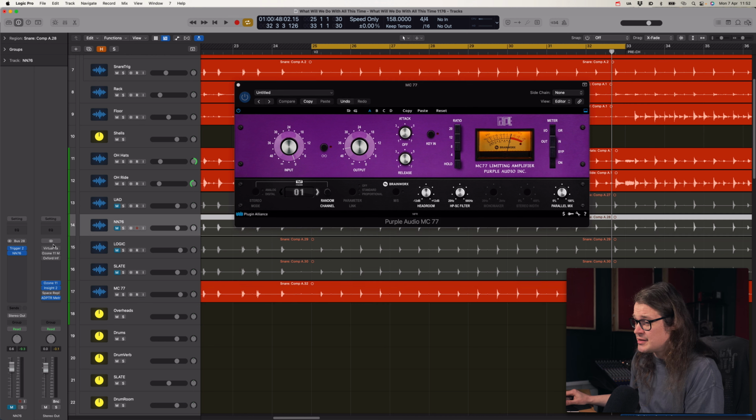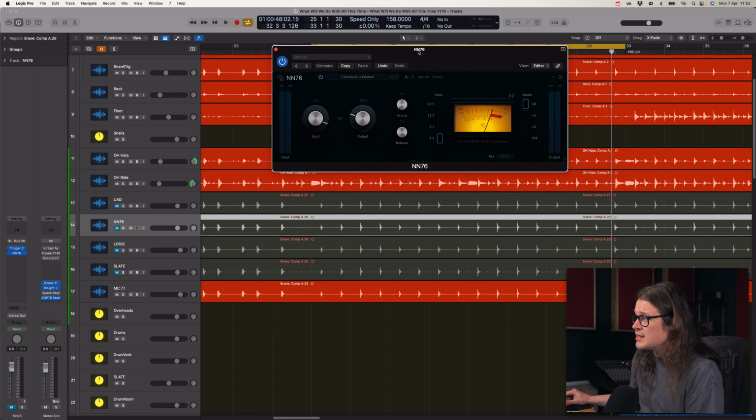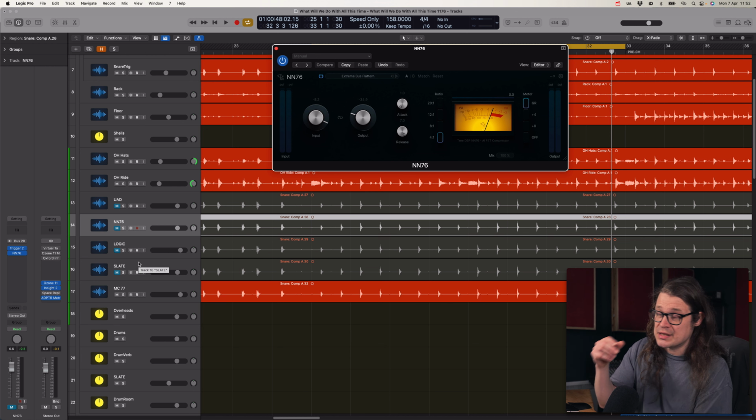But the thing that occurs to me is that this NN76 does not sound really any different to the UAD one or the Slate one in the mix. If you solo something, you're maybe going to hear it. But to me, the real differences between these are just the way in which they work, the way in which you have to absolutely slam the input on one of them to get it anywhere near the same as another one. So the operating levels are unbelievably different.